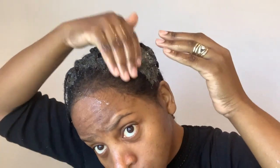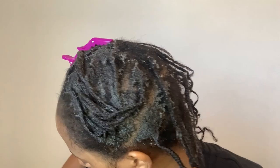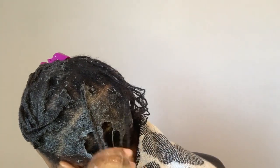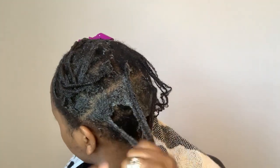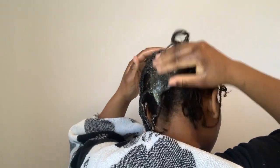Okay, so as you can see, the way I'm applying the cactus gel, I really want this gel to coat all my hair and my scalp as well. I am also paying attention to my ends, because child, when I finished doing this cactus, my ends were so moisturized. Honestly, let me just tell you the truth, my ends were moisturized. All right, guys, that's why I love cactus so much. So pay attention to the scalp, and also pay attention to your ends because it's very, very important.